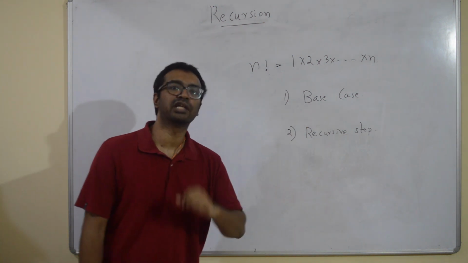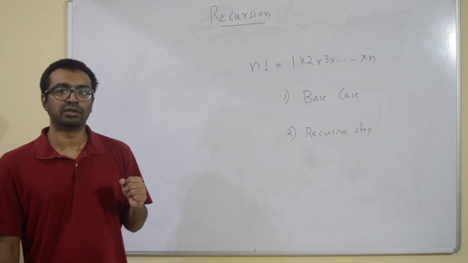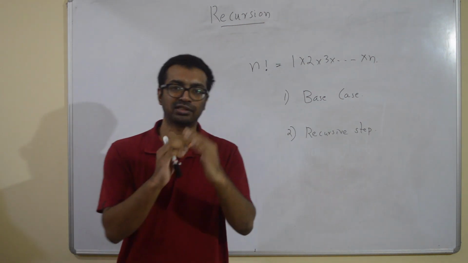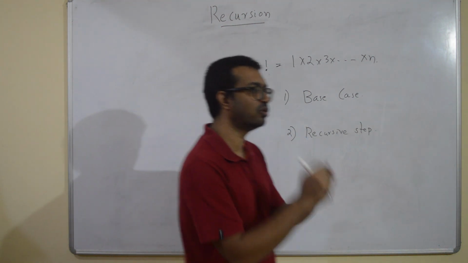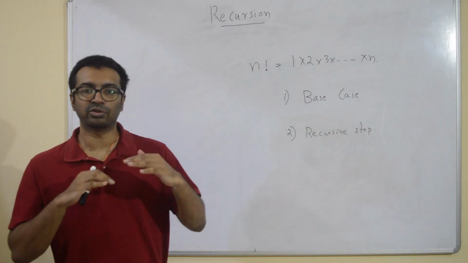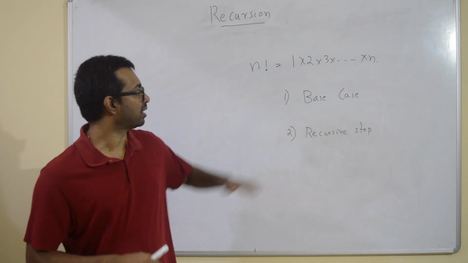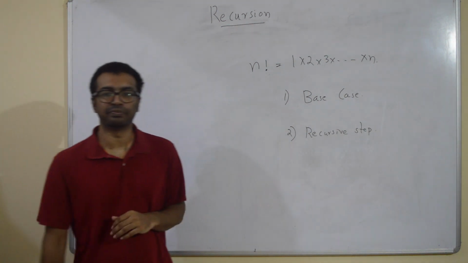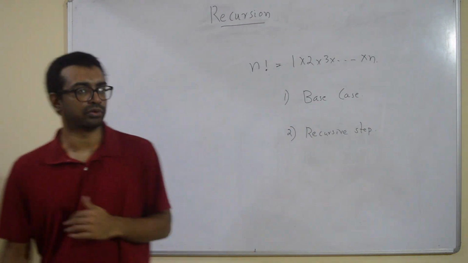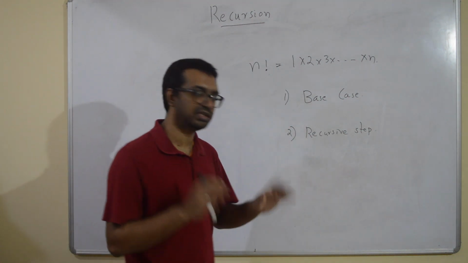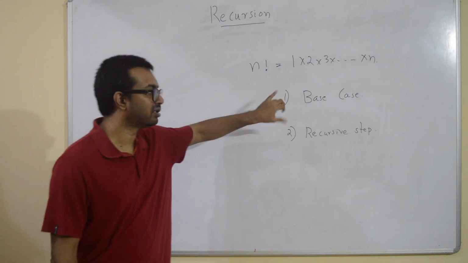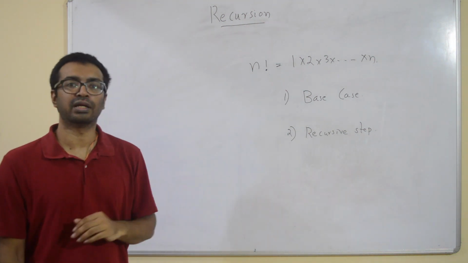Now, what is the base case part? The base case part tells you what the output should be when your input is in the simplest form, the easiest input. For an input for which we know for sure what the answer is, that's usually the base case part. The recursive step is the block of code where you call this function recursively again. Both these parts should satisfy certain conditions which we will see later. To summarize, every recursive function should have these two parts, base case and recursive step.